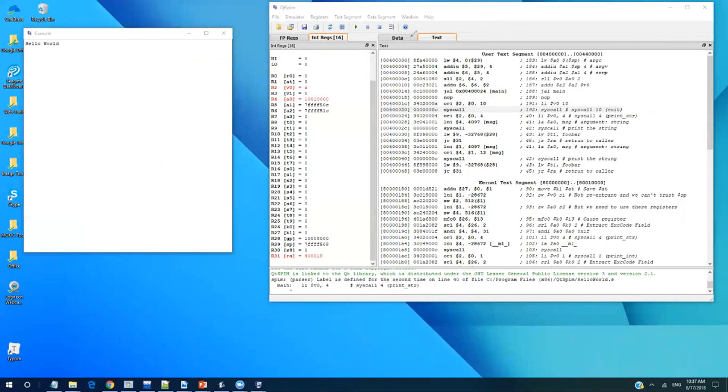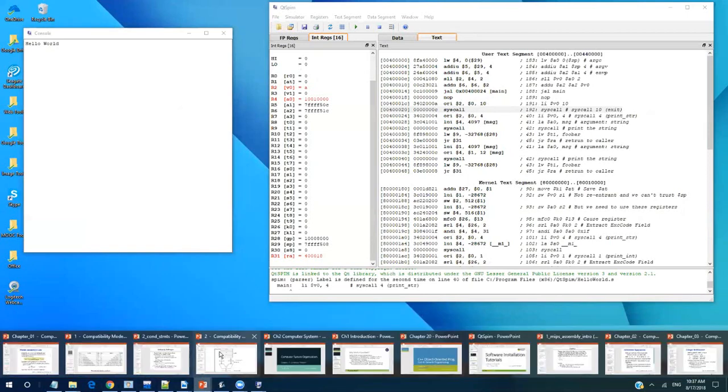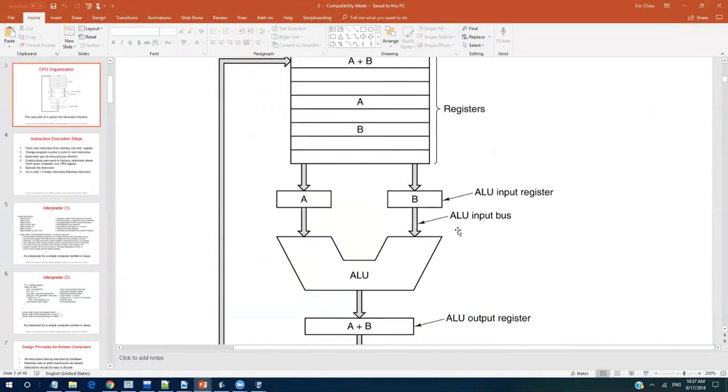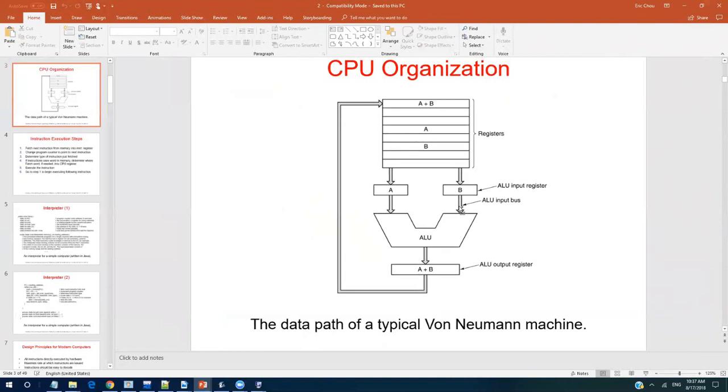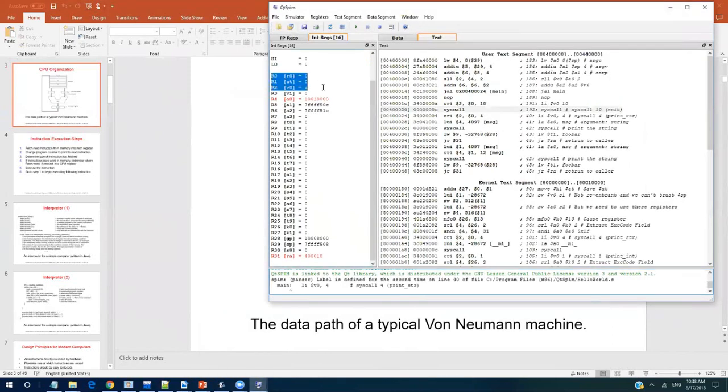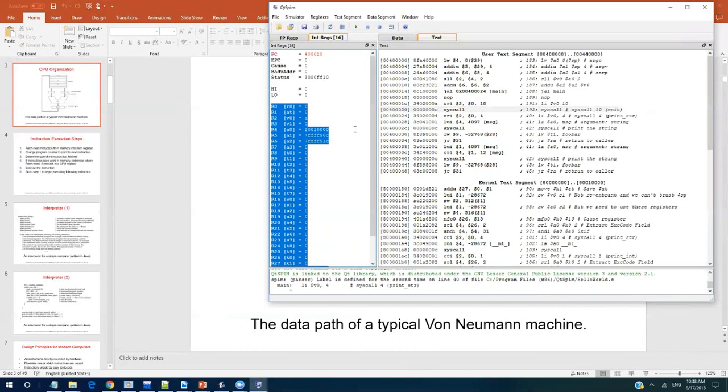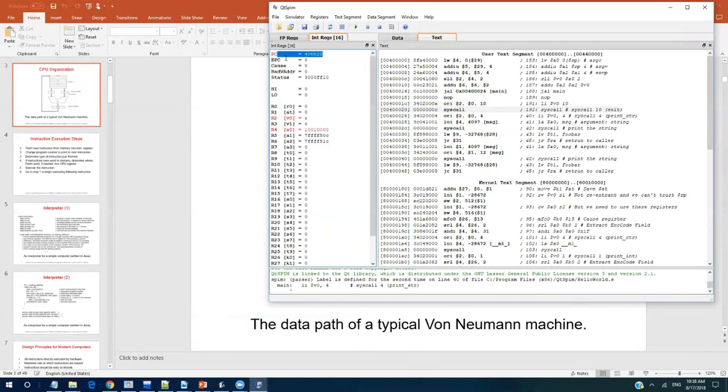And inside your CPU, let me open the file. Inside your CPU, you have this one, computer organization. Basically, you have different registers, and when I run my Hello World program, my registers keep changing, right? And those changing register values are shown on the left-hand side. These are registers 1, 2, 3, 4, 5, something like that. PC is called the program counter.